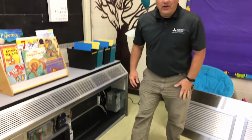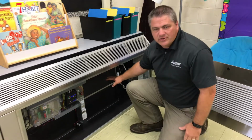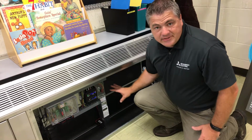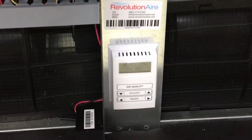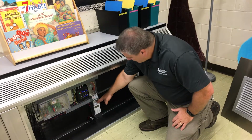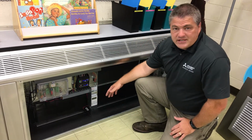Now, going a little bit over the operation of the unit, we have a relay on the unit that communicates to the air handler. When the air handler turns on, it notifies our system that it's time for all of this to use its sensors and work. We have the VOC sensor. The VOC sensor displays the humidity, the return air temperature. It measures the VOC content in the air.